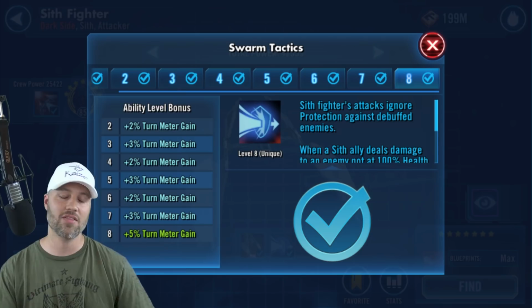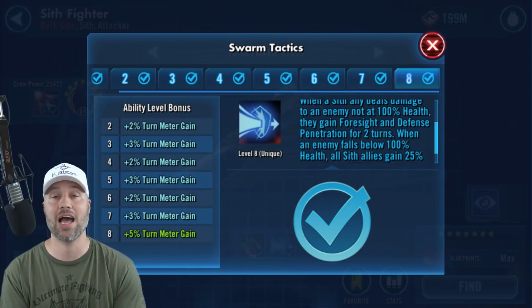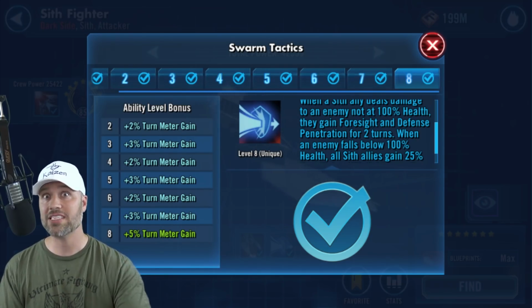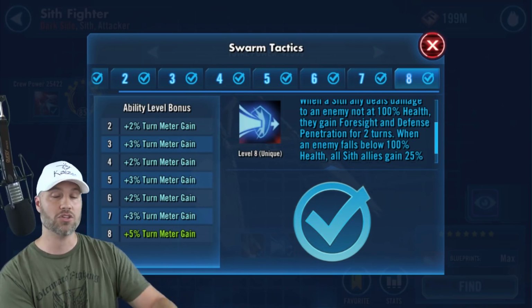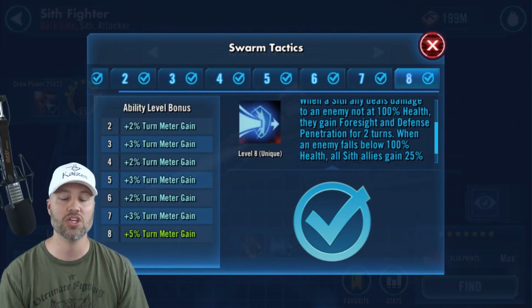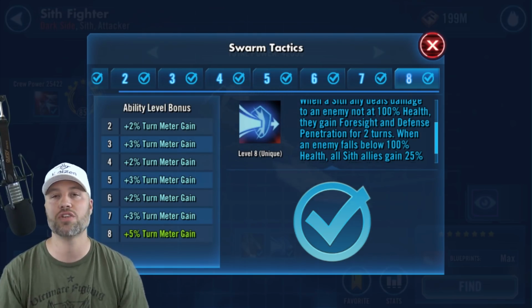So in theory, again, this is going to whittle down the health and really help to do that damage. Now it says when the Sith ally deals damage to an enemy that's not at 100% health, and that's a really good chance because all these hits are going straight to health, reducing their health pool below 100%, which makes all the other Sith allies get this bonus, okay? So pretty much you should always get this bonus. Anytime you hit a ship that doesn't have 100% health, that ship will gain foresight and defense penetration for 2 turns.